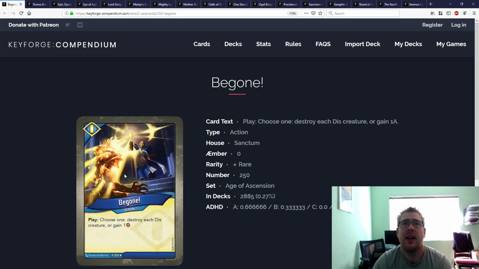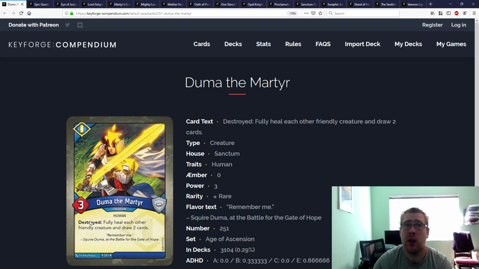Begone is back. It's an action that says choose 1: destroy each Beast creature, or gain an amber. Pretty straightforward. Doom of the Martyr's back. 3-power human with destroyed: fully heal each other friendly creature and draw 2 cards. And this is not what I would have expected, but my current understanding of how this resolves is that in a case where your opponent has used something like, let's say, Carpet Flotsam to spray the board with damage, and a bunch of creatures are going to die, or even let's say all your creatures have 1 damage, and Save the Pack was played.